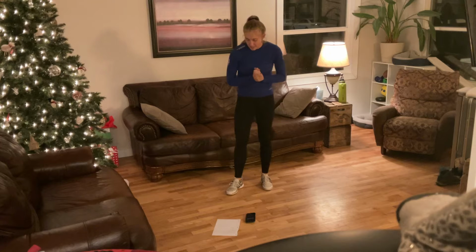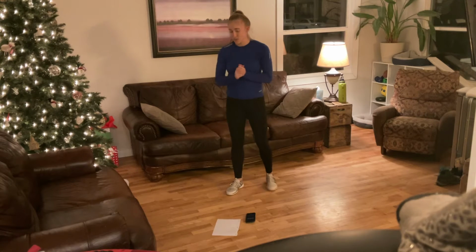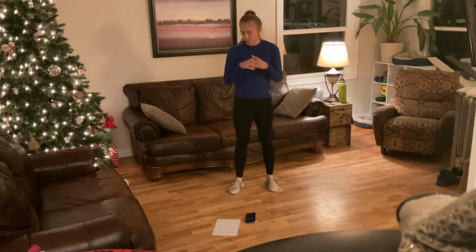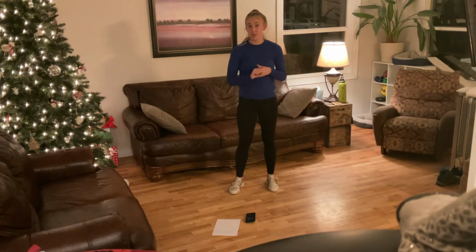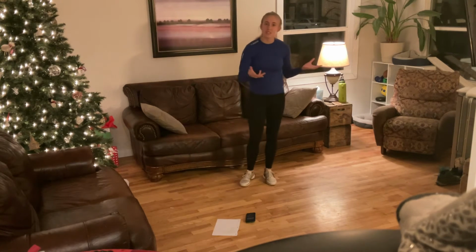So I'm going to go ahead and get us started with a little Tabata warm-up. You know I love those. So that is going to be 20 seconds of work followed by 10 seconds of rest for 8 rounds. And we have 2 movements, meaning that we're going to do each movement 4 times. So the first movement is burpees, just a good warm-up.